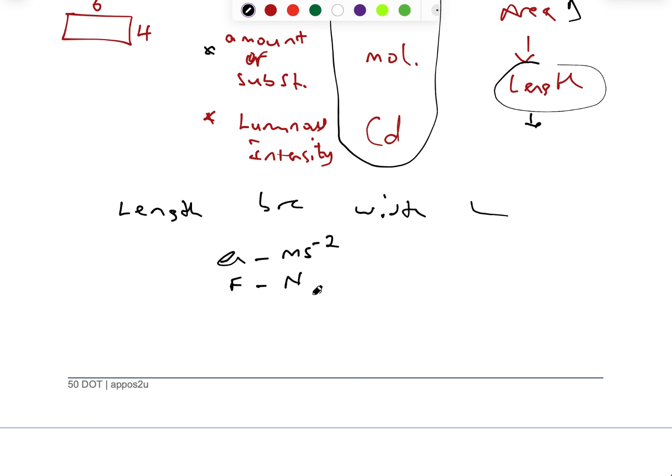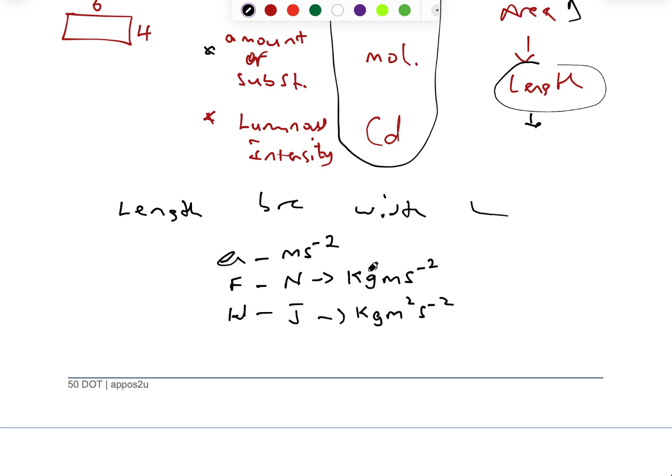But if you want to break it down into SI units, take note of it now: it is kilogram meters per second squared. Now, we have many other ones as well. We have work done, which is joules. If you break it down into SI units, it is kilogram meter squared per second squared. So let me limit it to this now.